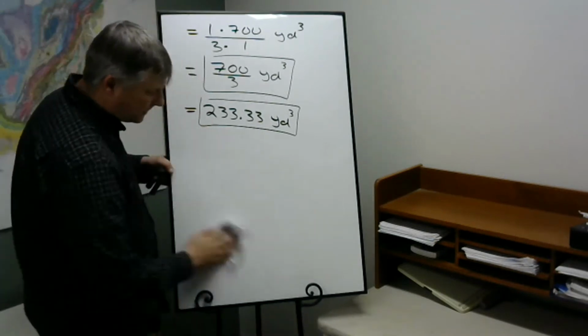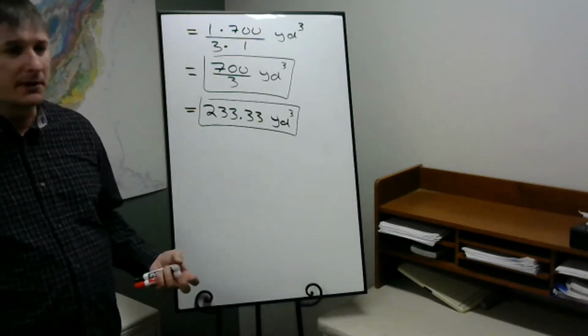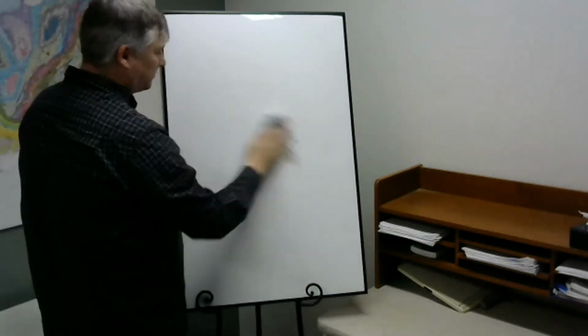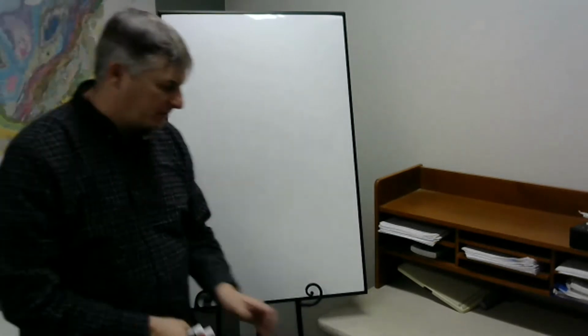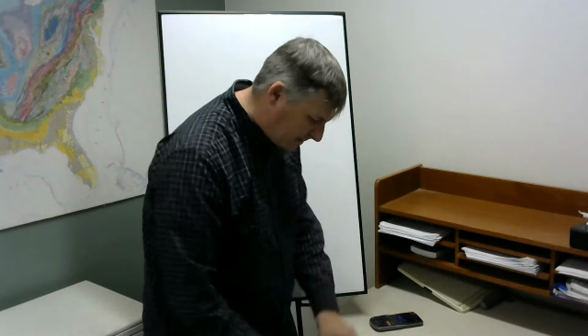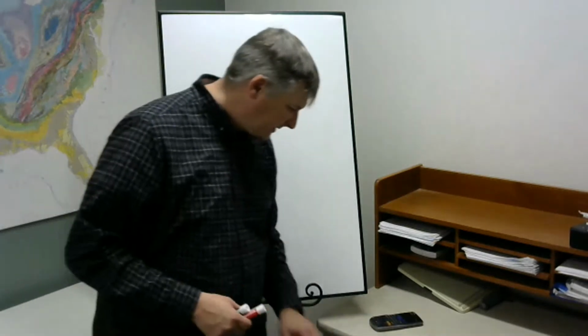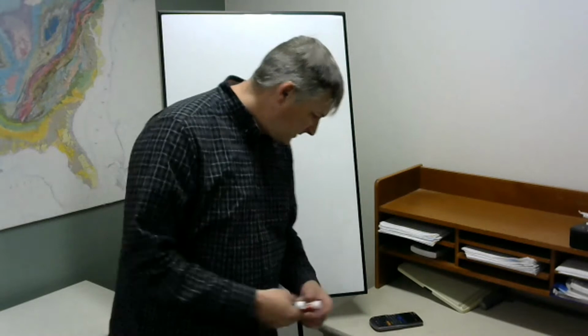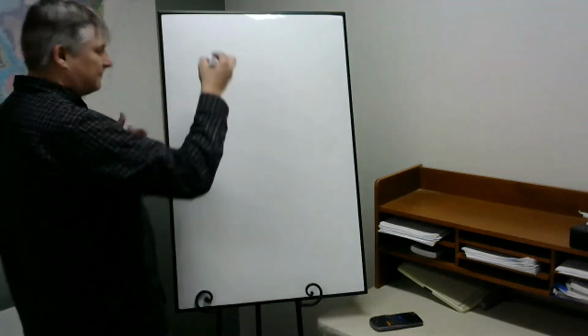So those are the formulas for volumes. Now, the other subject this section covers is surface area. And before we get to that, I want to do one sort of involved volume question. And it's one that I think does come up in the homework, or something like it. And it's going to be something like this.